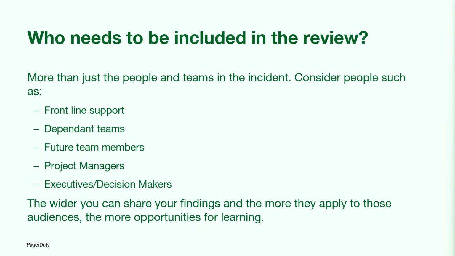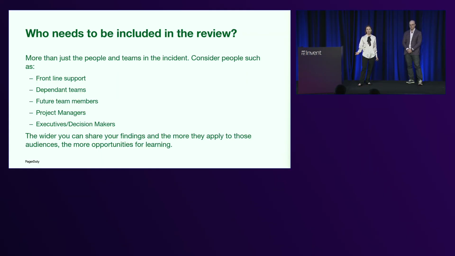And so there's a lot of people to be included or sent the review, but it needs to live outside of that vacuum of just site reliability engineers. Every part of the org has their own post-incident reviews, and maybe they don't share them with each other. But it should include frontline support, dependent teams, future project managers, future team members, executives. And the wider you share these findings, the more they apply to audiences, the more opportunities for learning.